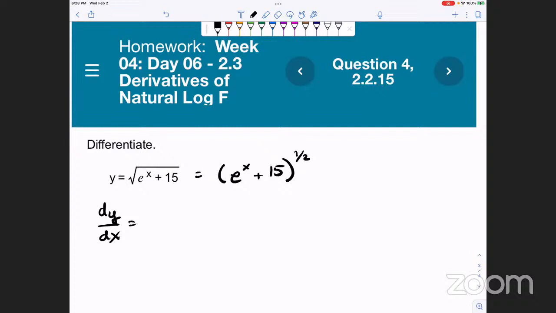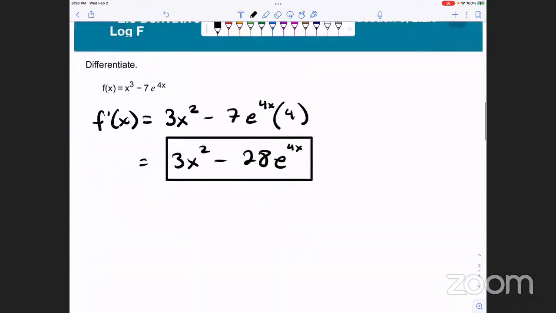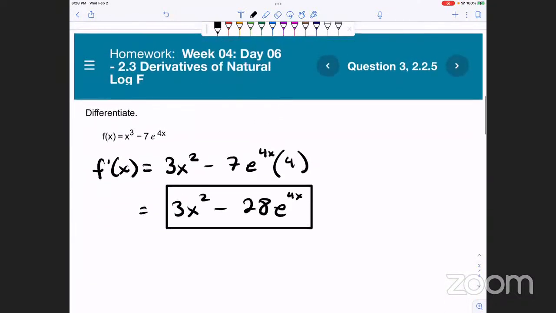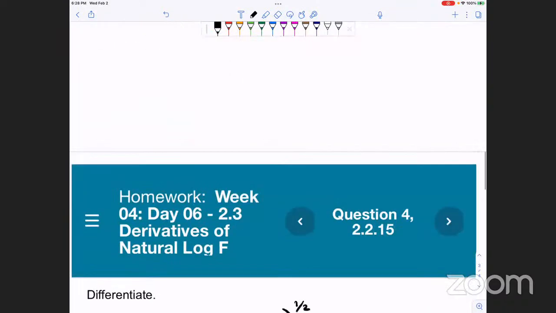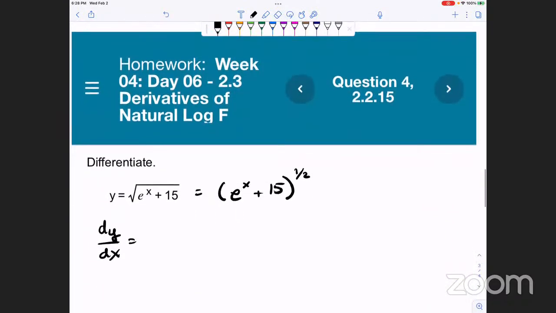In that example that we just did a moment ago, where the question popped up about the 4, that's actually the chain rule applied to the derivative of exponential base e, right? The chain rule is where that extra 4 came from. Derivative of the outside function times the derivative of the inside function. So that's essentially what we're doing here, the chain rule.